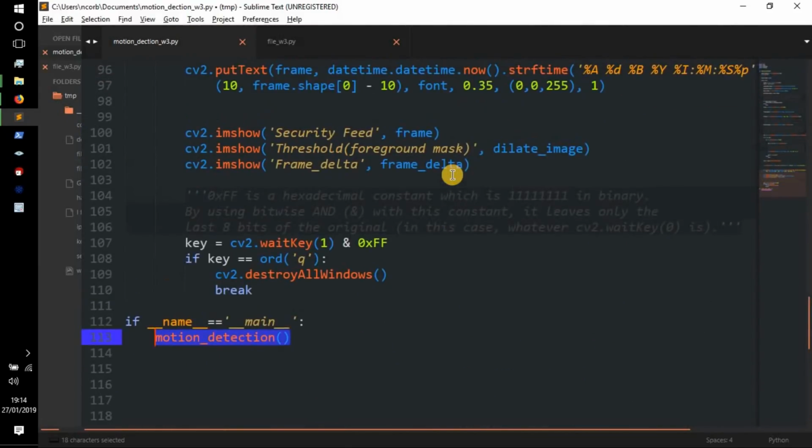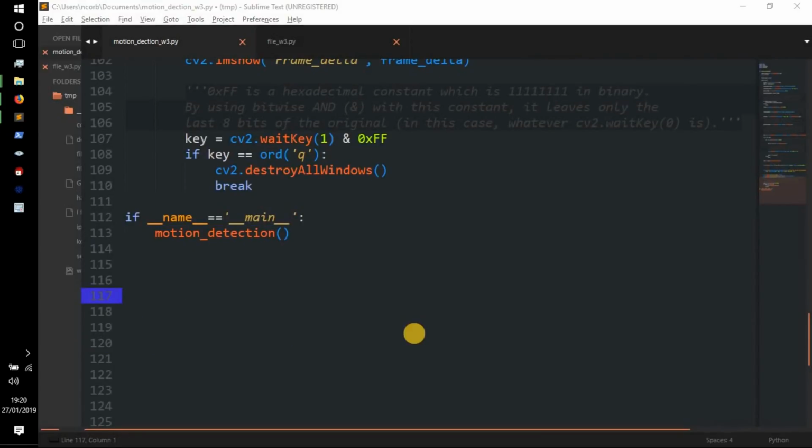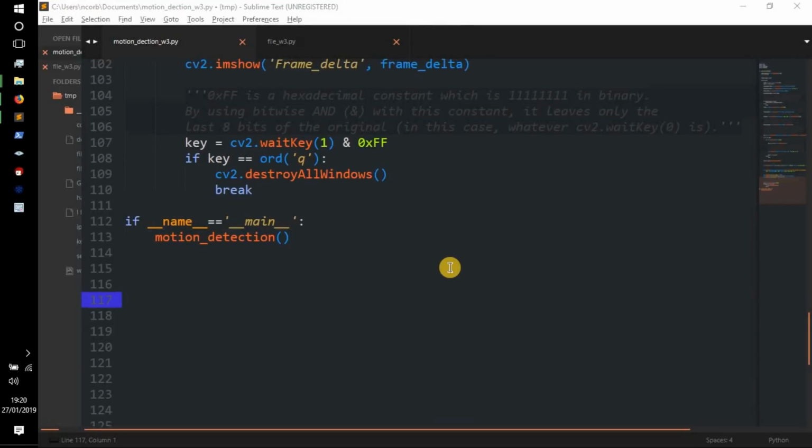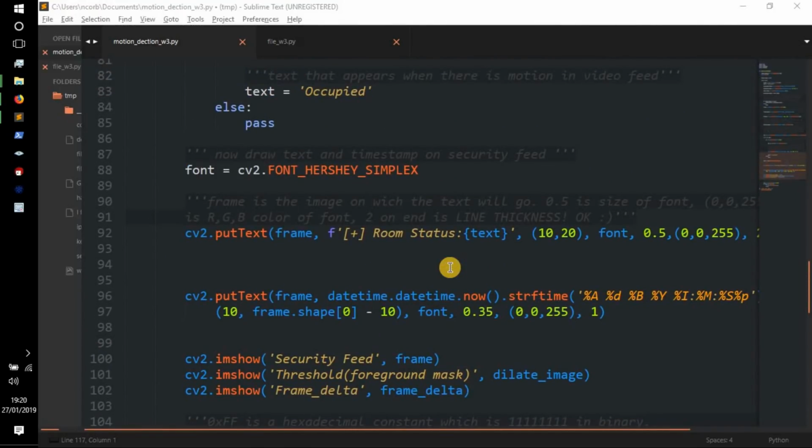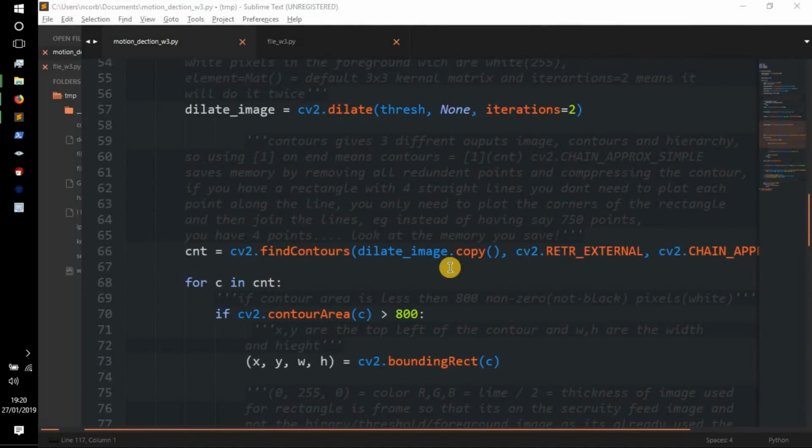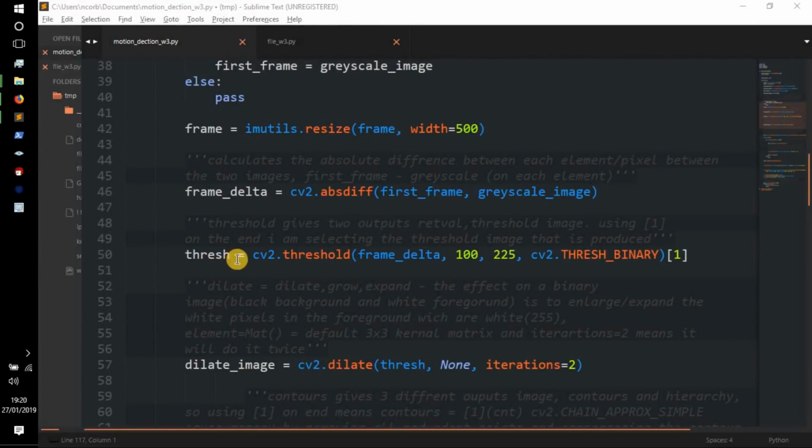So that's it, guys. Thanks for watching. Now I'll show you a little bit of it working again. Just a quick one, obviously the lighting, if you've got sunshine coming through your window, or the lights on, that can affect what settings you might need to change on the threshold, because obviously we're doing an absolute difference here. So the setting you'd want to be messing around with is going to be the threshold. Basically this one here is what you're going to want to change.